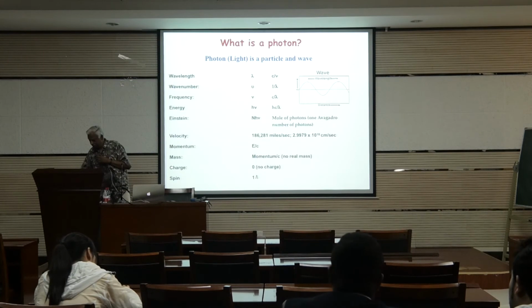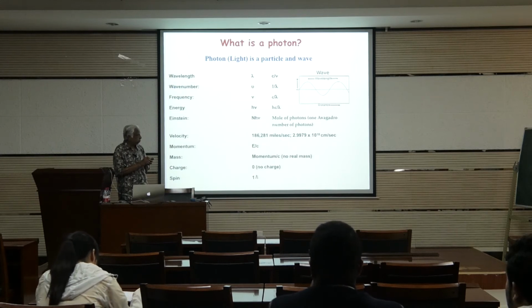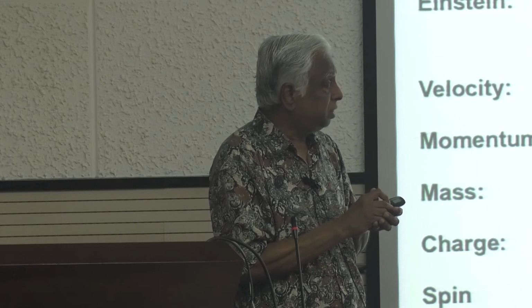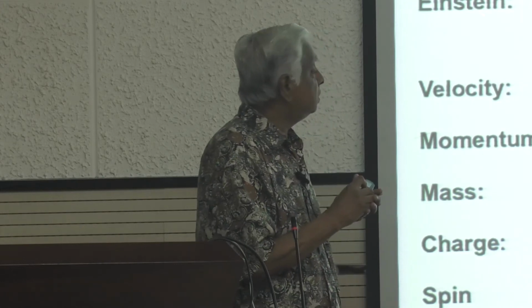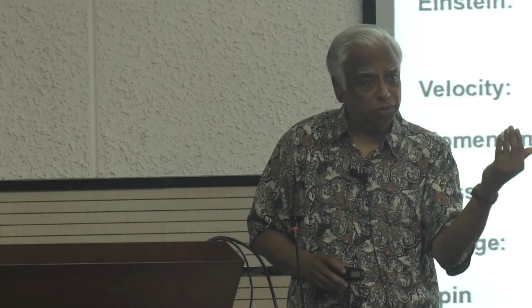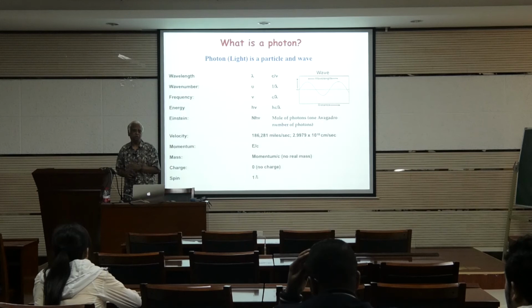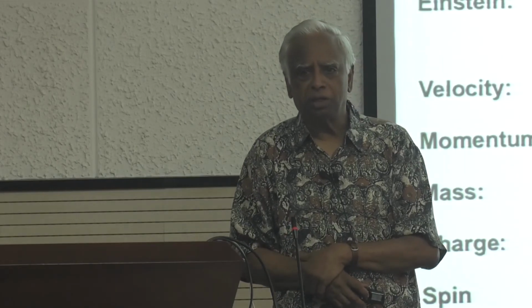So similarly, if you have 1 mole of photons, that is N, the Avogadro number, 1 photon is h mu. If you have 6 times 10 to the power of 23 photons, that is called an Einstein. So if you have 1 Avogadro number, or 1 mole, of compound, and you want to activate all the molecules, then you will need 1 Einstein of photons. 1 Einstein is equivalent to Avogadro's number of photons. These are the common terms. When you read a book, they will tell you Einstein, Avogadro's number, all this stuff.